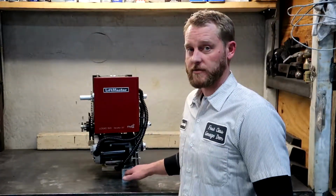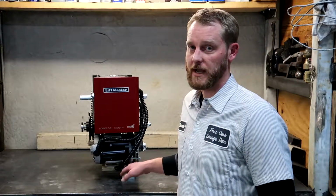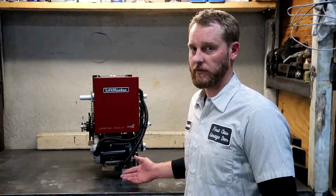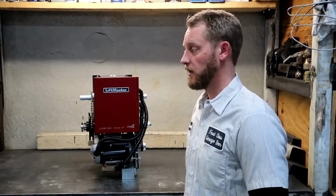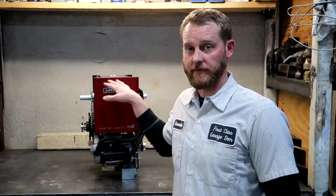These units do have a solenoid brake, although on the 1/3 horsepower it is not available. The 1/2 horsepower is optional, so if you order the operator and you don't specify you want a brake, you're not going to get a brake. The 3/4 and 1 horse units come standard with solenoid brakes. We'll bring the camera in a little bit closer and go over some other features and mechanics of this operator.